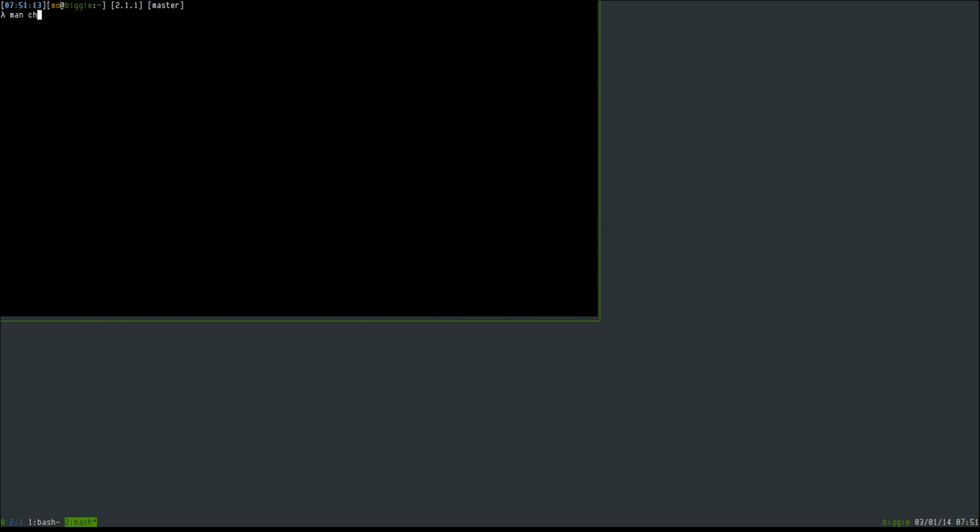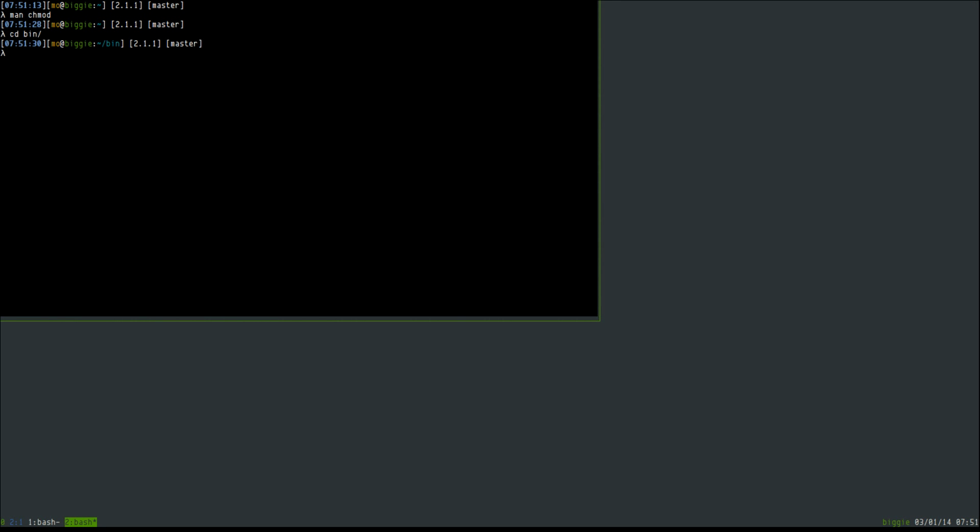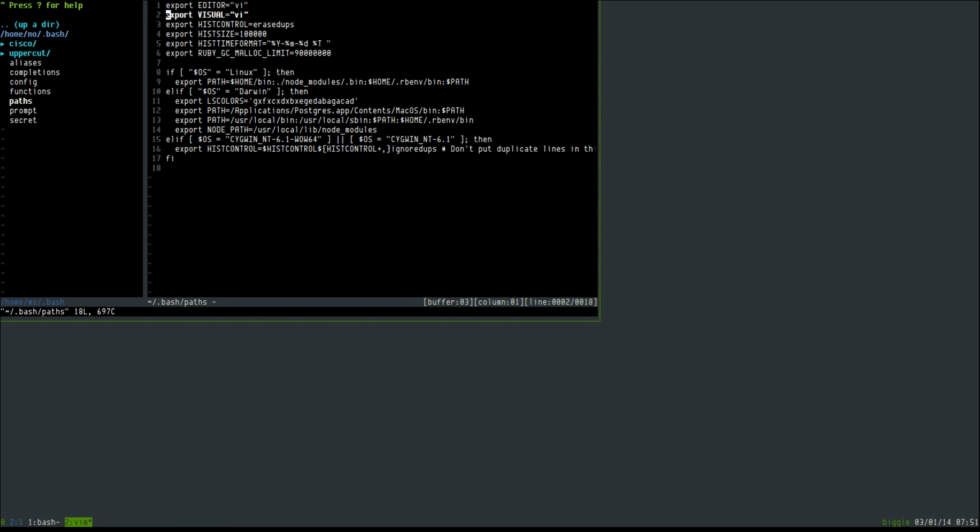Let's look at chmod. So chmod changes the file mode bits. You can add or remove a permission from a specific file using this. So if I wanted to, let's say, well, let's do this. I'll just go into my own bin directory. This is the bin directory in my home folder. You can see I've got a few basically executable files that I have in my bin directory in my path. If I look at my path here, you can see that I'm exporting my home directory. Where's my home directory? There we go. I'm exporting my home directory's bin folder into my path.